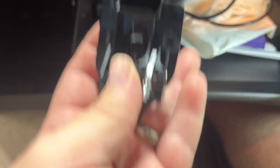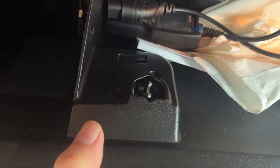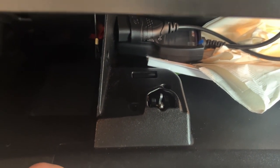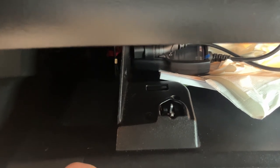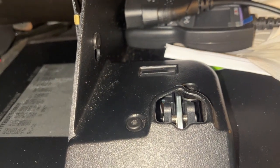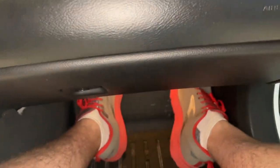Putting this back in is going to be pretty much rinse and repeat. We're going to come in from the bottom into that little notch, and once we're there, now we're in. Put those screws back in — again, two-handed job, T15 screws back in. Do not over-tighten; this is pretty thin plastic. Now those two screws are back in, latch works, and now I can close my glove box back up and not have to use the clamp.